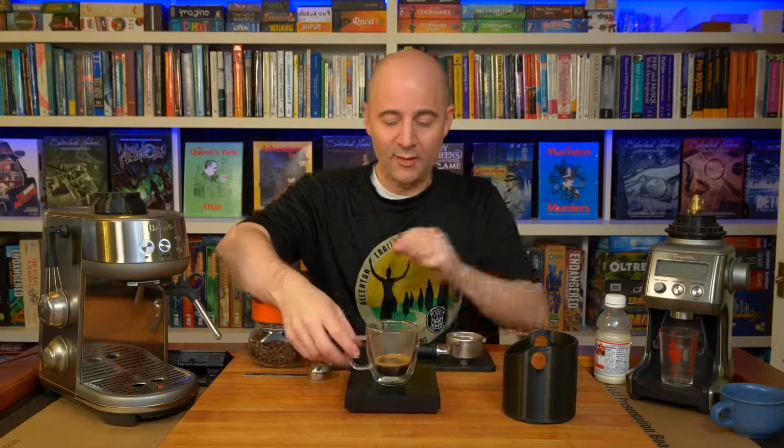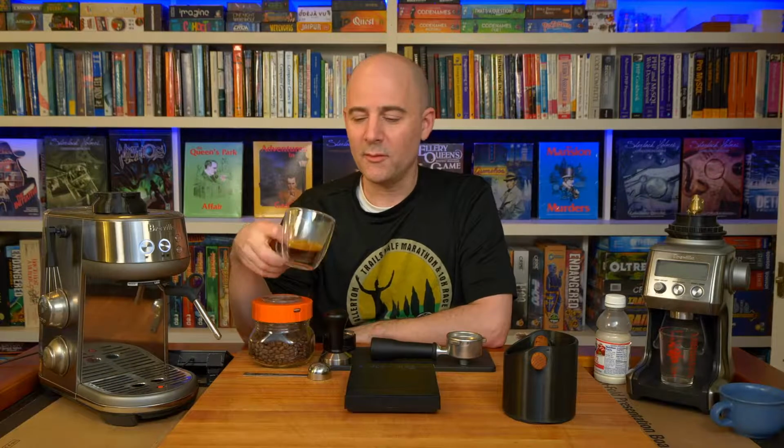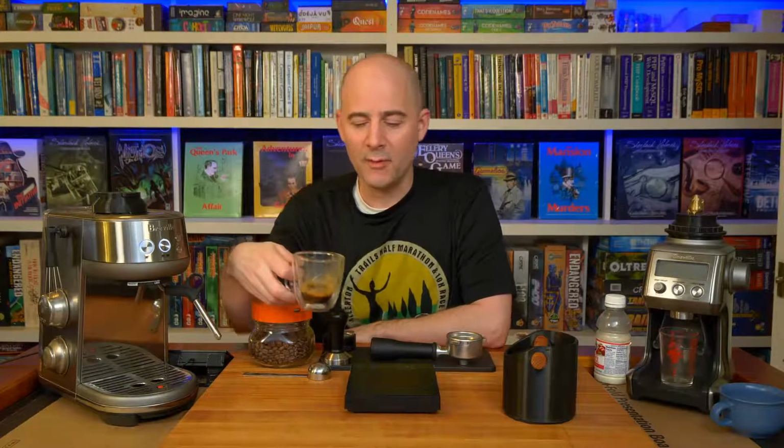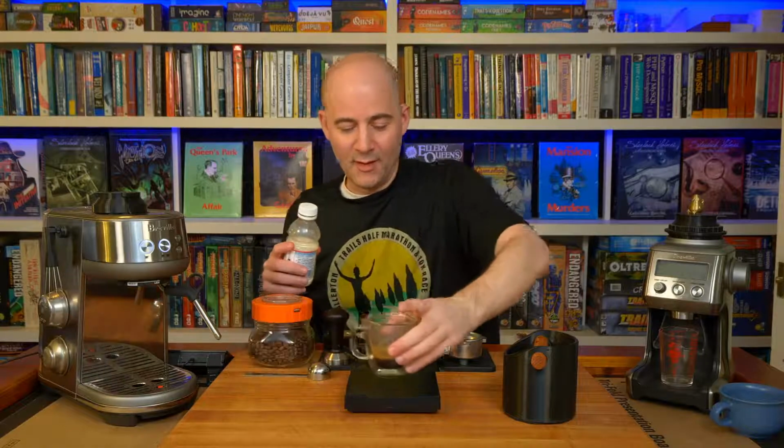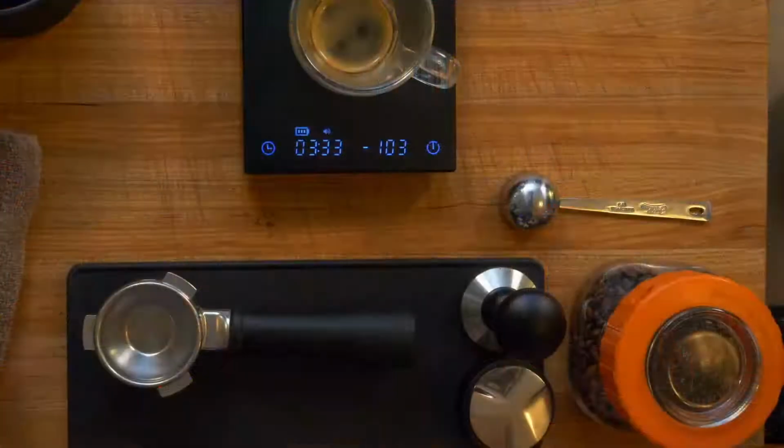Okay, so now we're finished with our machine here. We've got our espresso, and this is the espresso you would just drink, not much crema. That's the creamy stuff on top. So I'm not sure how you would judge this as espresso, but I'm not going to be drinking it as espresso because that's too strong for me. What I'm going to do is make a Brevicano, which is my name for it. So I put my espresso on here. Let's get a close up.